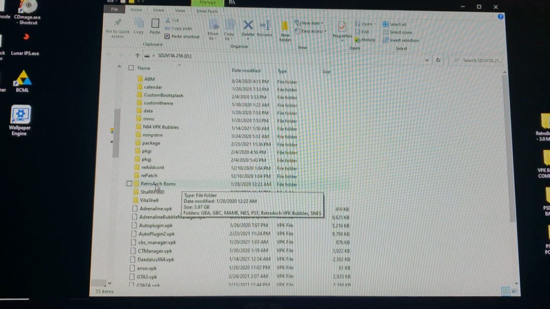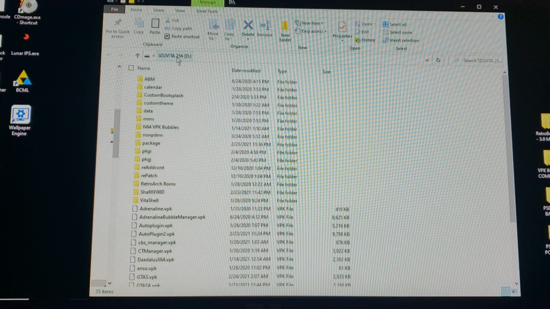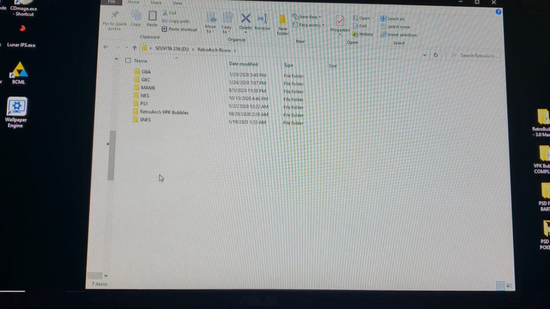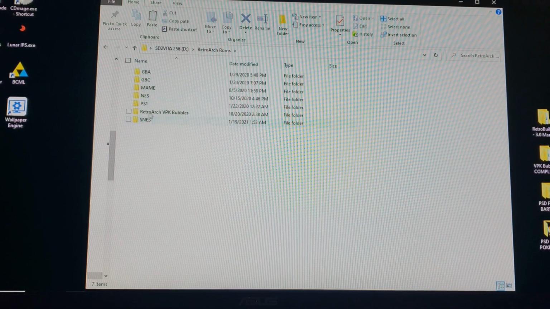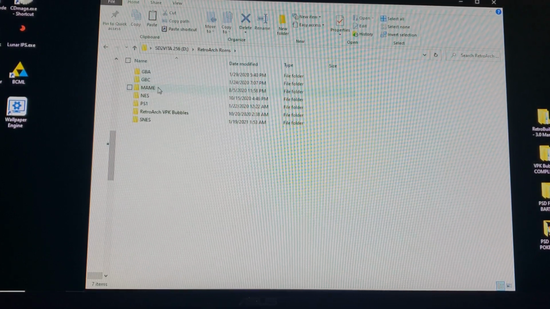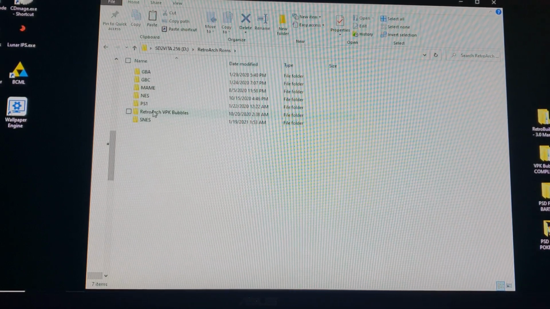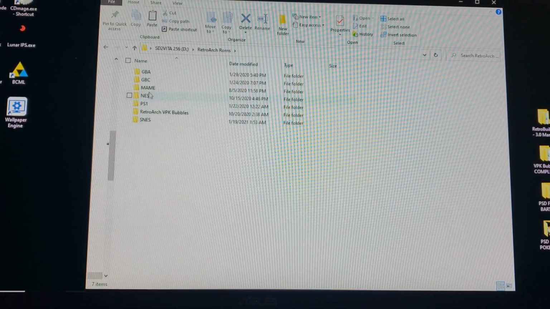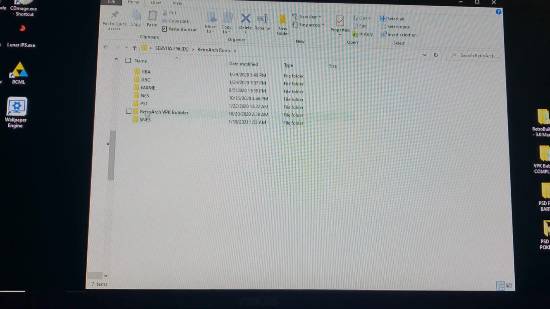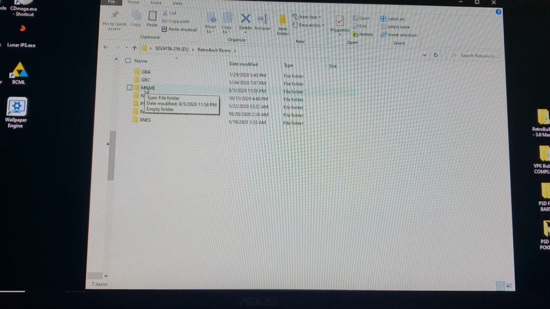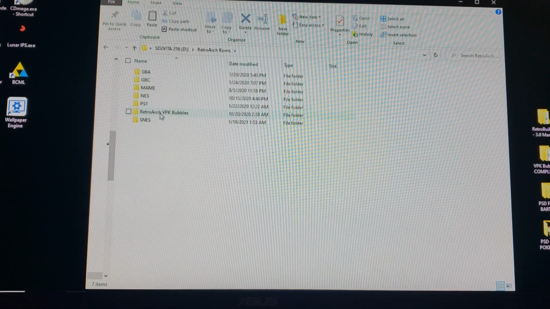The file pathway does have to still be UX0, and then whatever you name your ROM file, then whatever system it is, and it has to be labeled GBA or GBC, MAME, NES, just like this, okay? It has to be labeled like this. And these are currently the systems that it supports. So keep that in mind. I think it also supports Sega Genesis and maybe one other one, but we'll get into that in a second.